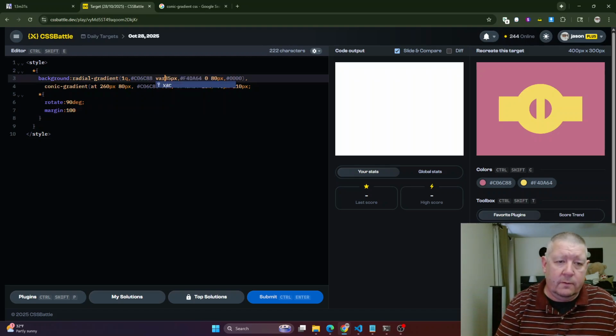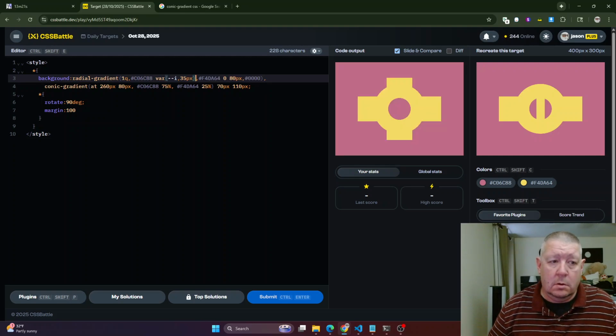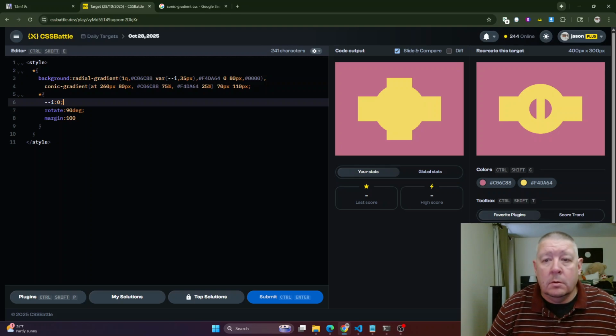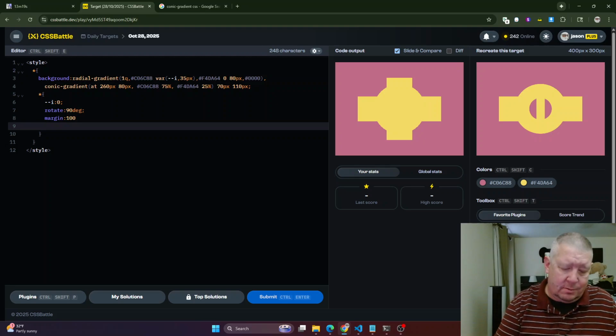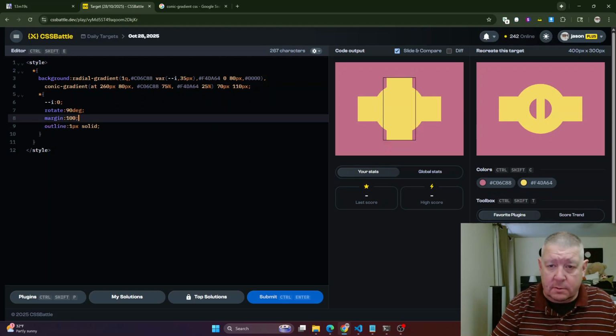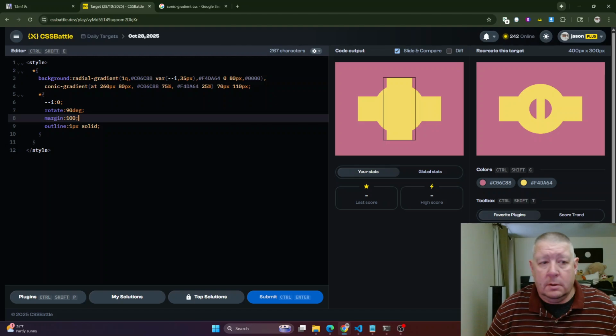So I'm going to say var I for inner. And then down here, I'm going to say I 0. Okay. That's margin 100. I'm going to put an outline on it just so I can see where it is. And I have to have a semicolon there. Okay, there's the thing.